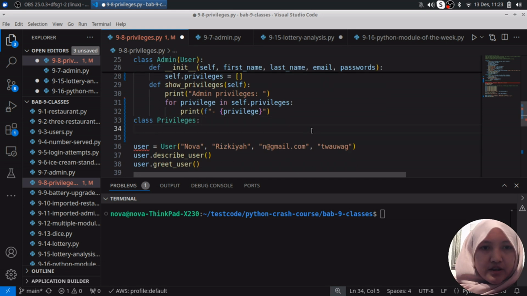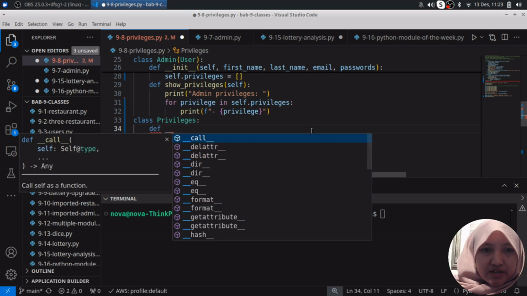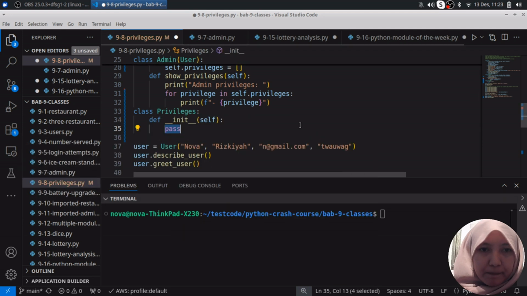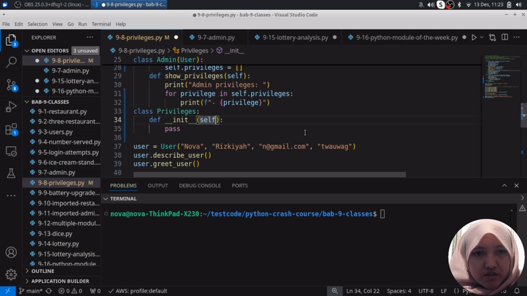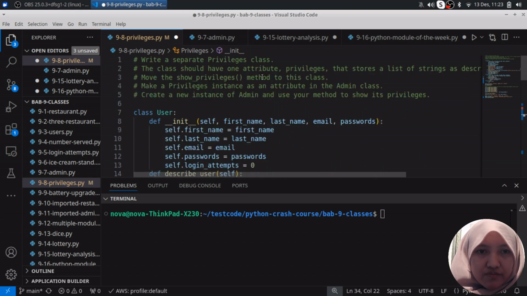Same as before, we just use the init method, with self. Wait a minute: move the show privilege method to this class, and have one attribute, privilege.